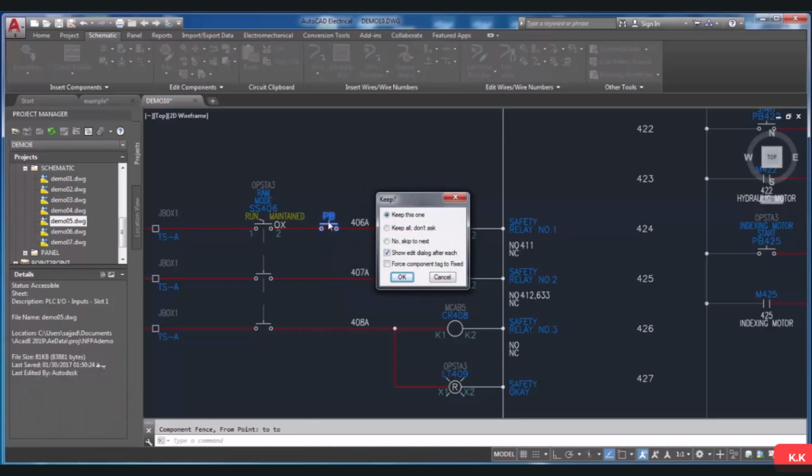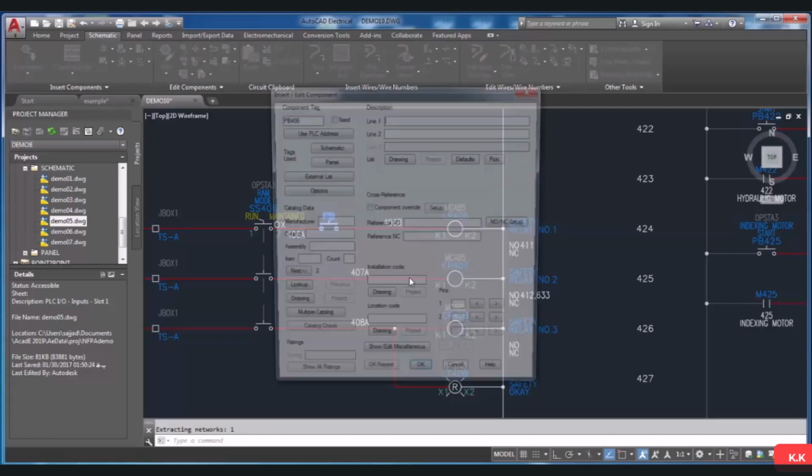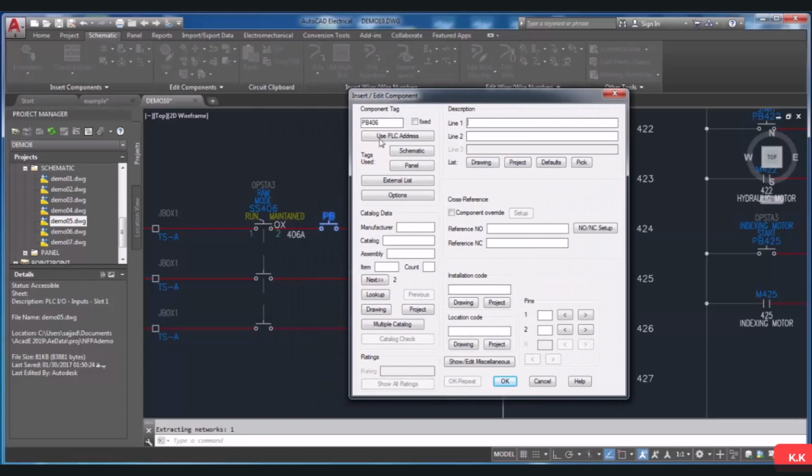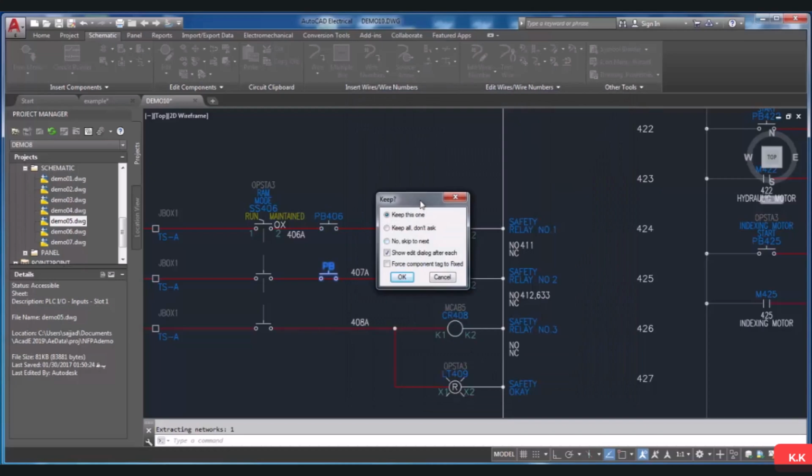In the shown dialog box, we have many options. The first one tells us to keep inserting components or not. When you select this, it keeps the inserted component, and after that the Edit Component dialog box will be displayed. In this part you can edit the features or add them. And after doing that by choosing OK, the dialog window will be opened for another time.